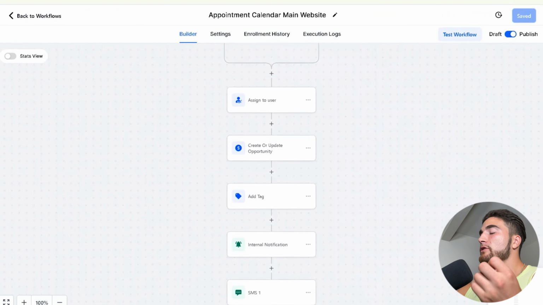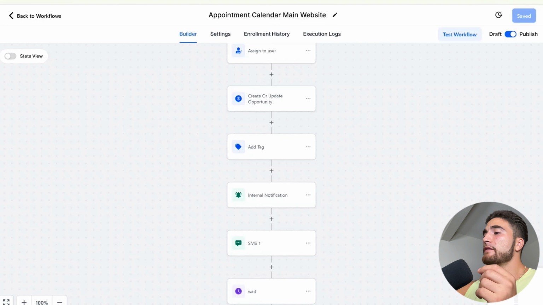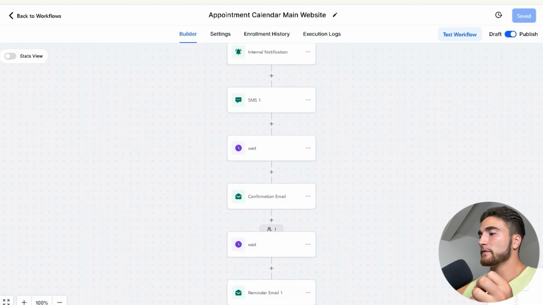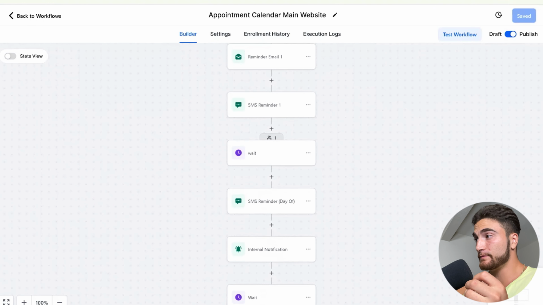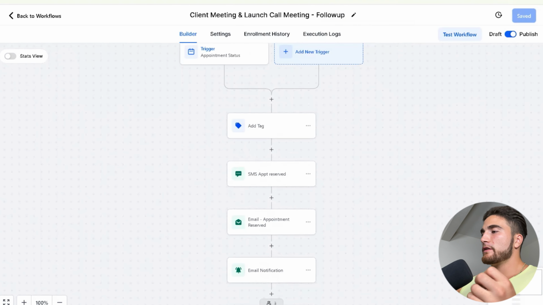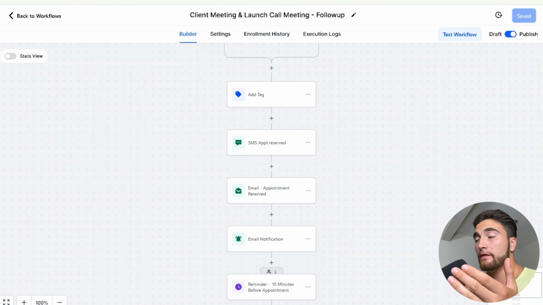So this is an appointment calendar for people that schedule in right away, right? New prospects that need to join the Google Meet call to actually close them in the first place. So really important to have automations on top of Google Calendar automation so they get hit with both. And this is sent right away, 24 hours before, an hour before, and 10 minutes before, so they do not miss that call. Really helps to make sure that people know that they have that call in the first place, and it reminds them.